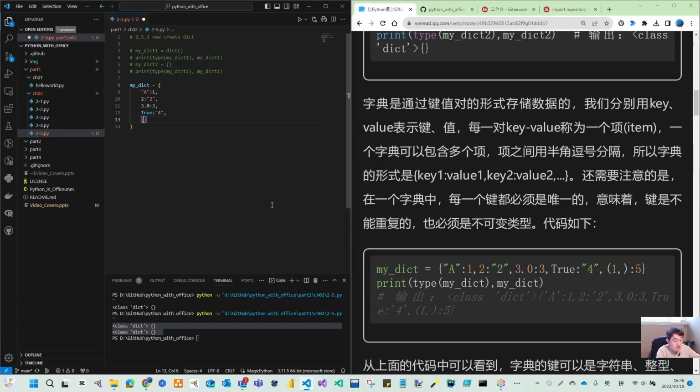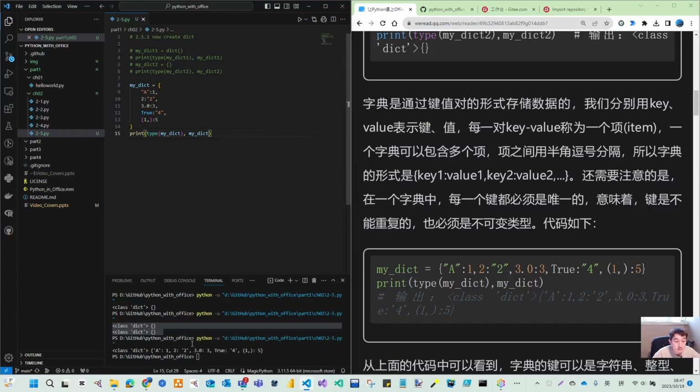Also remember last time we talked about the tuple. If you have parentheses and inside you have values with commas, then that is a tuple, not like mathematics with parentheses. So you can also use this. For the last pair you don't need the comma. So this gave you the dictionary. Now let's print this type and print this value.